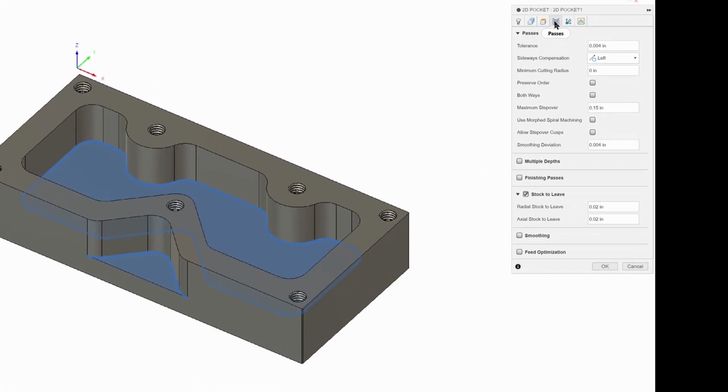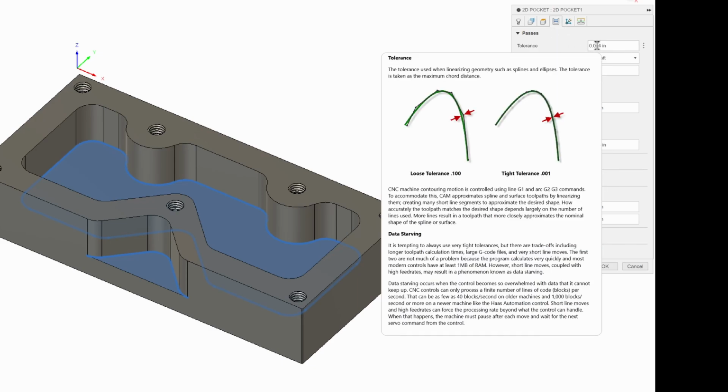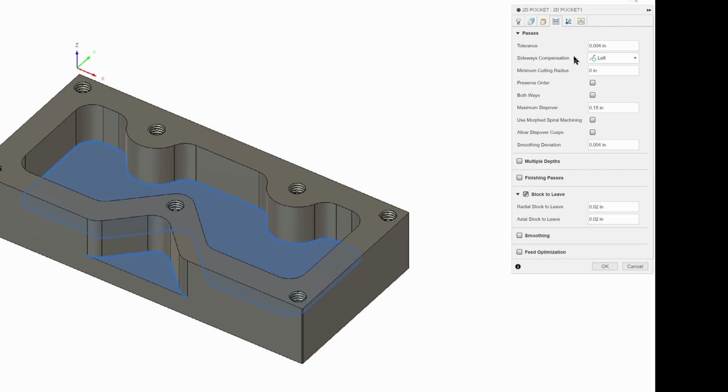All right, over to passes. Now, tolerance. I want my tolerance to be more than 4 thousandths of an inch. I want it to be 4/10,000ths. That'll be better. And our machine is capable of that degree of accuracy, so why not use it?